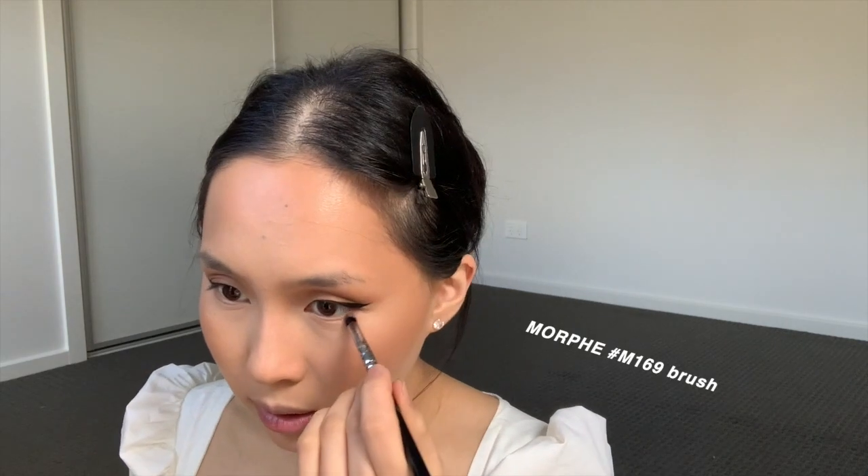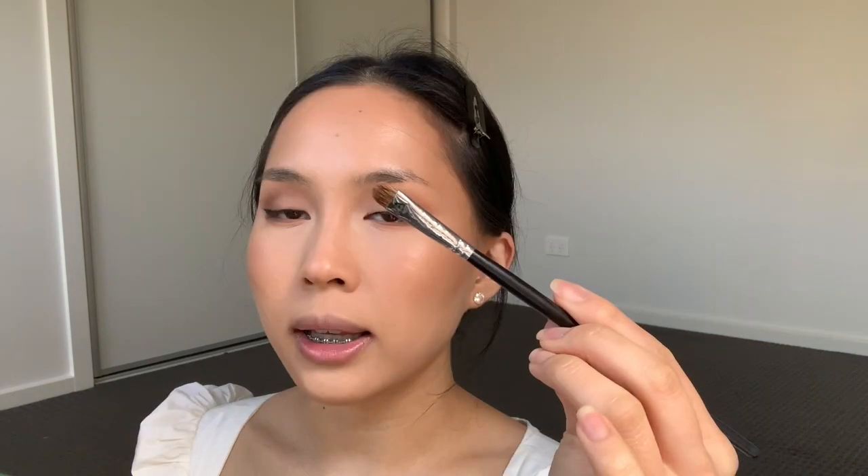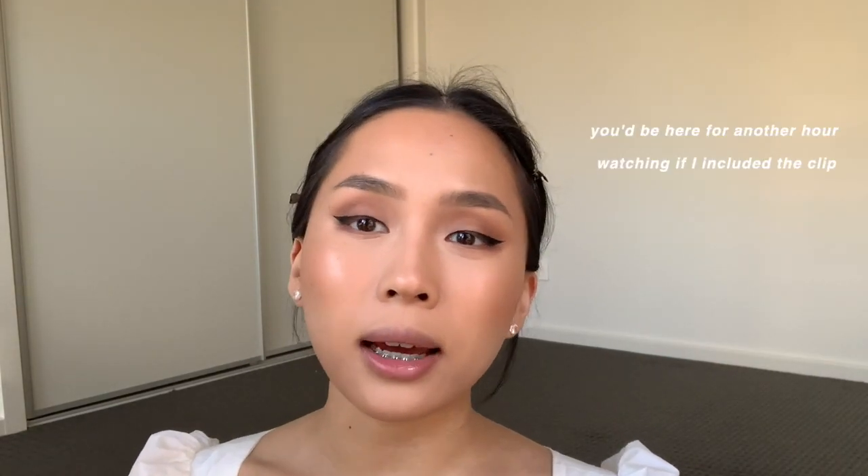To finish off the eyes, I take the Salted Caramel just to give some shape and shade a little bit underneath, then take the Milk Chocolate on the outskirts of the eye. Next I'm going to do my brows and then come back to the eyes to pop on the lashes. I find it a little hard to do brows if my lashes are on because they're quite thick and long and keep obstructing the view of the brow. My brows are finally done — it took forever — and now we can move on to lashes and lips.